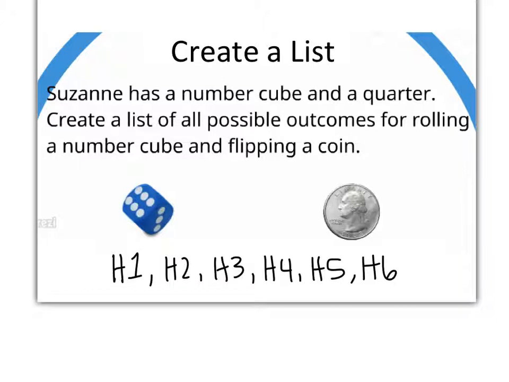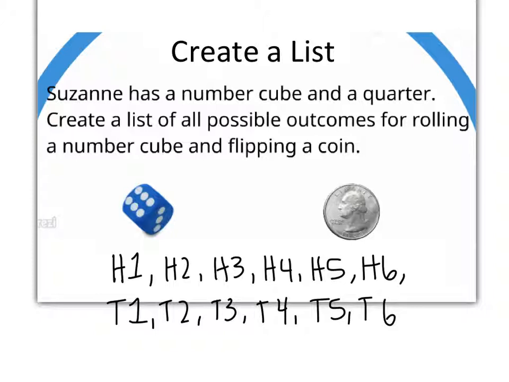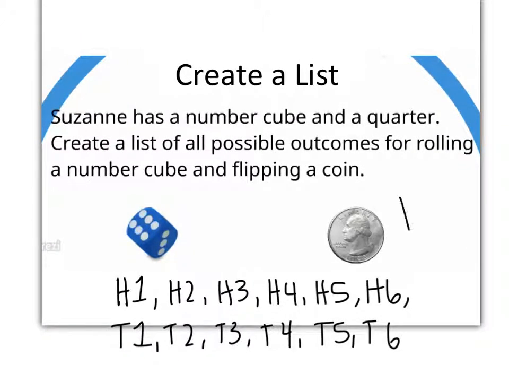I can also have, starting a second row because I'm going to run out of line, for my tails option I do the exact same thing: tails 1, tails 2, tails 3, tails 4, tails 5, and tails 6. Now this is slightly different from a table. Notice I don't have any options on the top or on the side telling me what they are. This is just a list of stuff, so that's why I separated it all out with commas. Again, if we look at this and count up the total number of combinations, there are again 12 different outcomes.